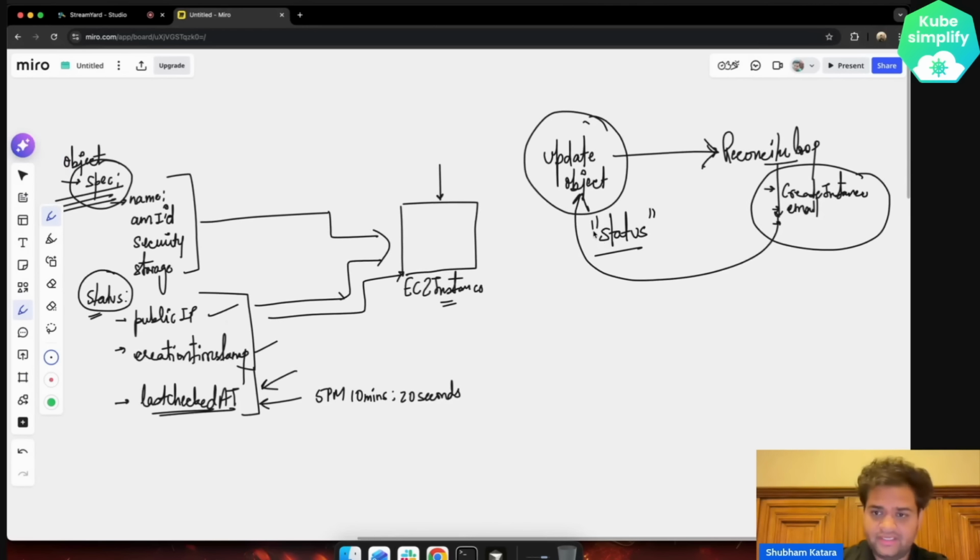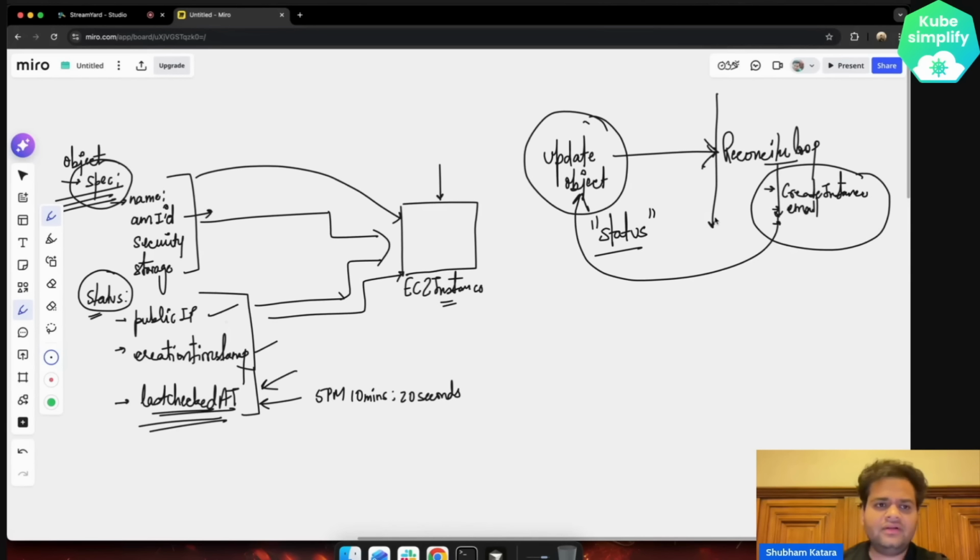You should run the reconciler loop again if I change the AMI ID. In that case, your operator should delete the instance and recreate it. You need to make some changes in the environment. But if I just go ahead and check if the instance is there, and if it's there, I just want to update the metadata. I did not change the name of the instance. I did not change the AMI ID of the instance. No security groups are changed. I didn't increase the storage from 50 to 100 gigs. Nothing is changing. So why are you running your reconciler loop and wasting your precious CPU cycles?